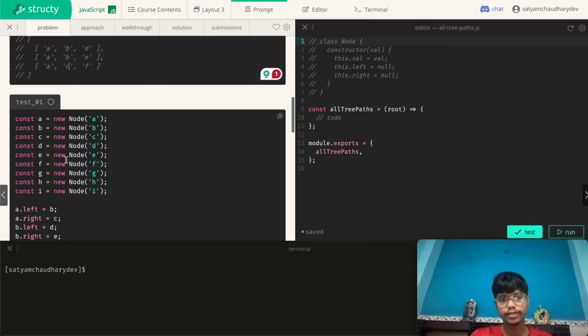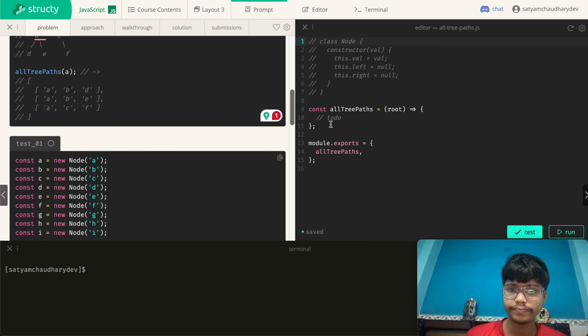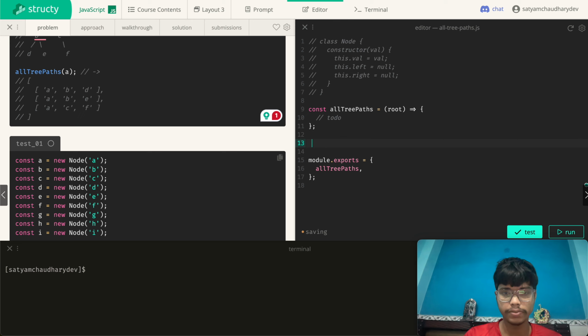So let's take a smaller tree. For example, a, and it has b and c.